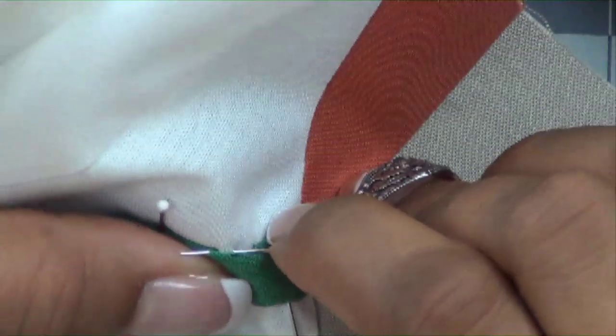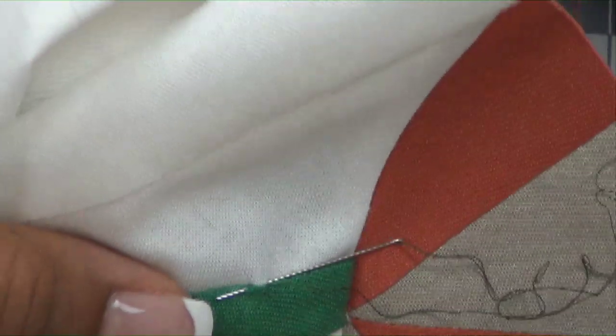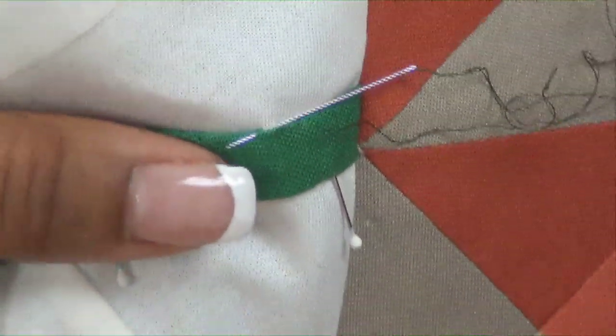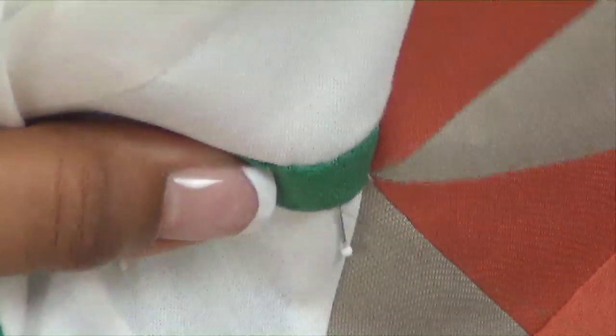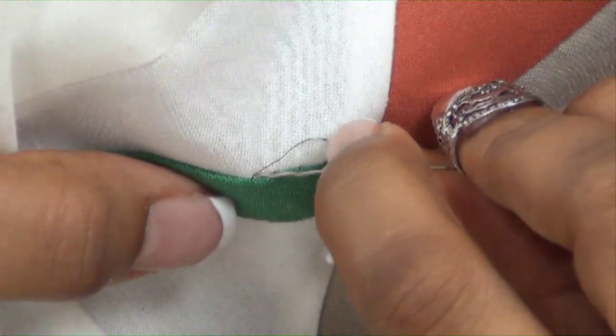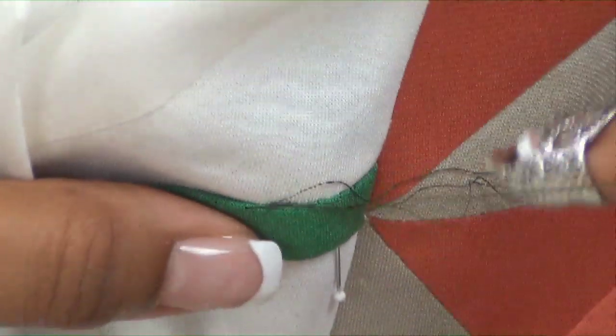I will say that if maybe you're not super excited about the whole bias stem thing, this block is really huge. And if you don't put something in the center, it's going to look a little bit plain. So it is something that I would recommend that you actually do utilize the bias stems and do this method. But it's completely up to you how you want to finish this.